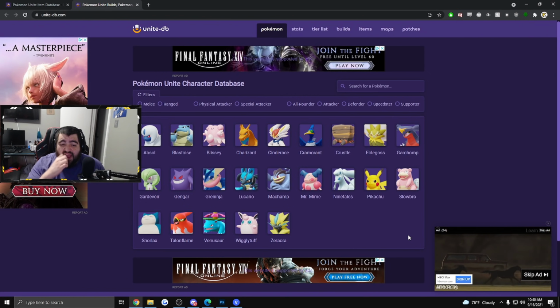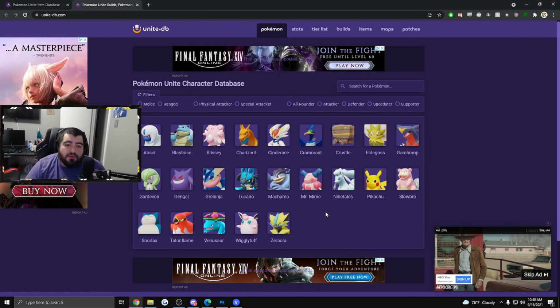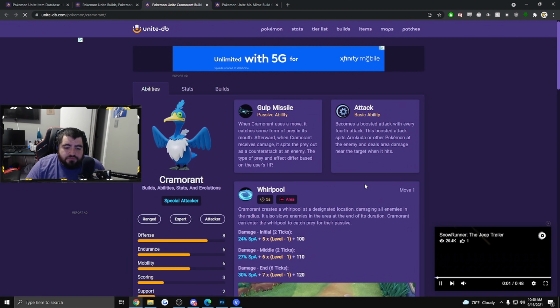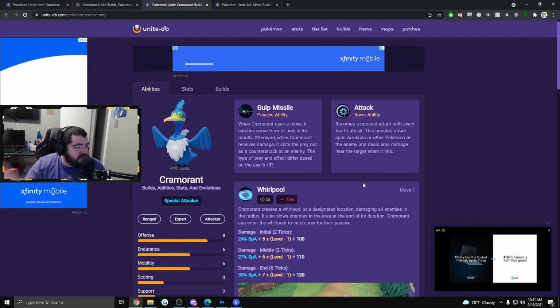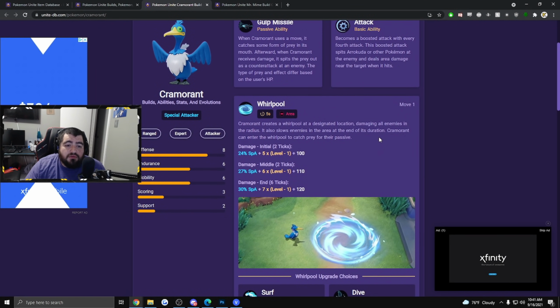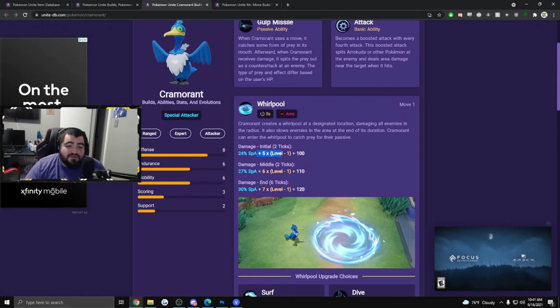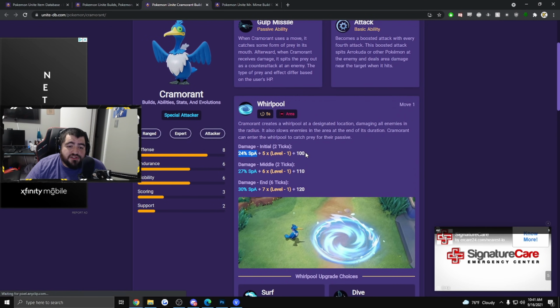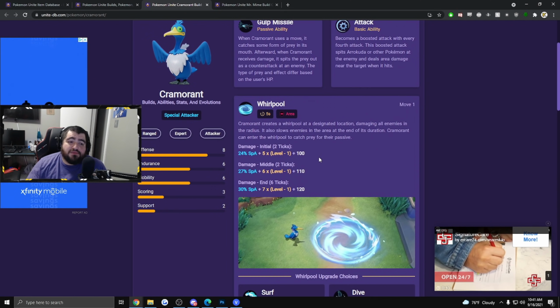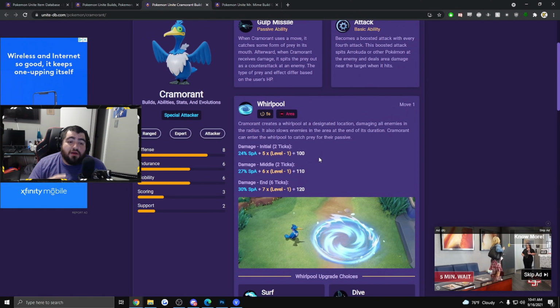There are really good examples in here. We're going to look at Mr. Mime and Cramorant. Let's start with Cramorant. First of all, we're using UniteDB for all of this, which is a really, really great resource. If you look at UniteDB, they have these equations, and these equations will show you the damage, how the damage gets applied to a character's ability.